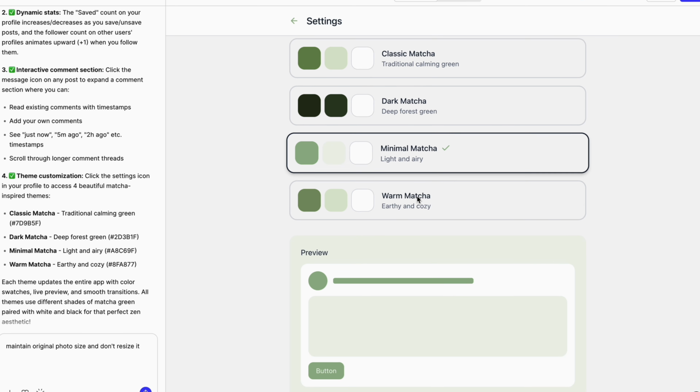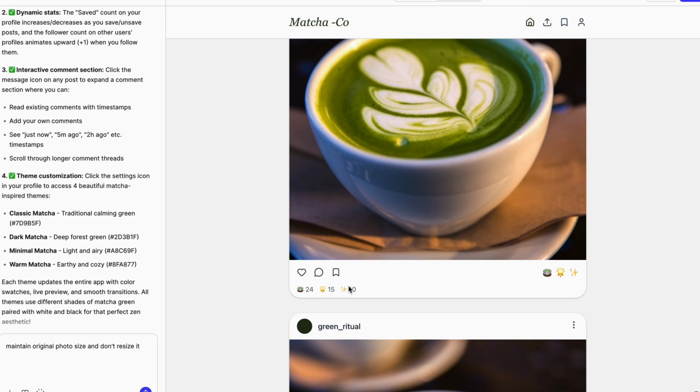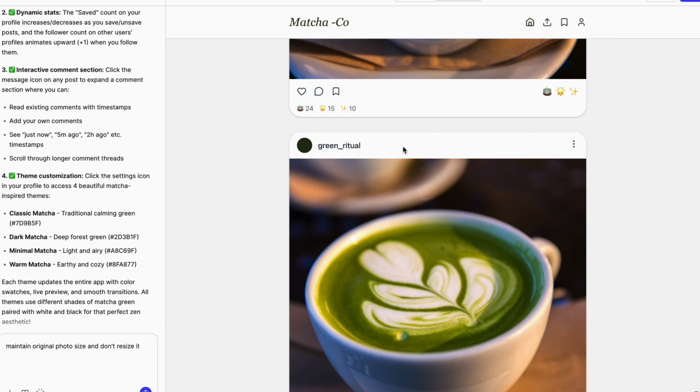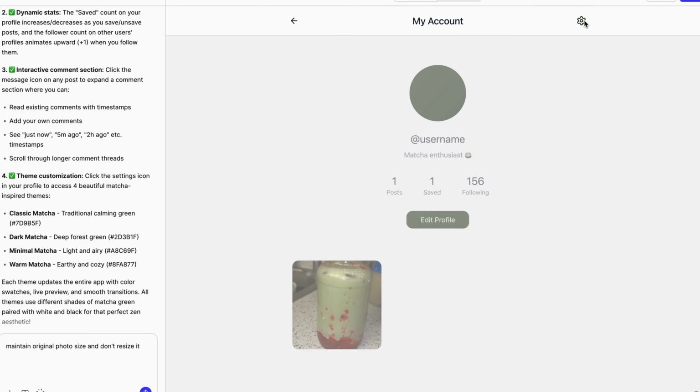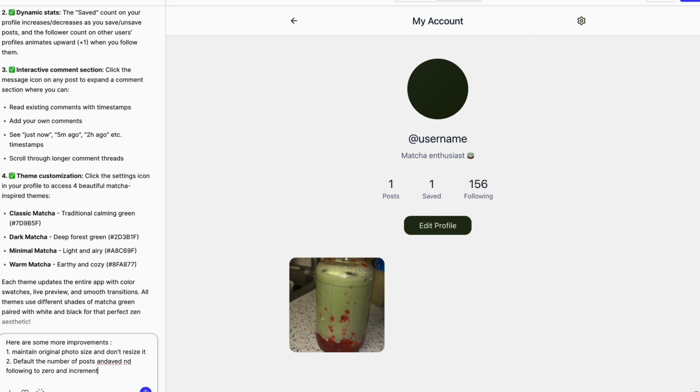I think one of my favorite features was definitely the themes, being able to use different matcha themes, like the classic matcha, the deep matcha. Of course, you want to be inclusive and use other colors. And with this, one of my biggest concerns was accessibility and the contrast within the fonts, because some fonts did not really go together in these themes, but I just had to maintain it.